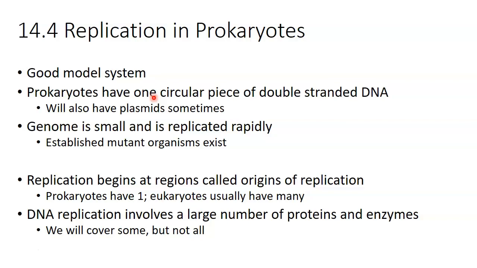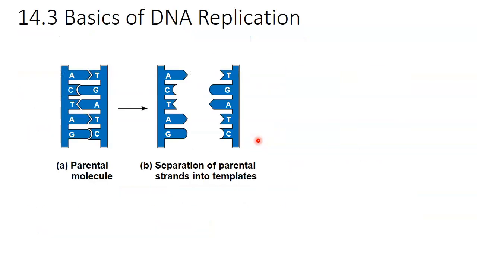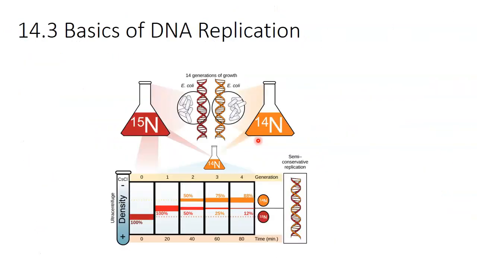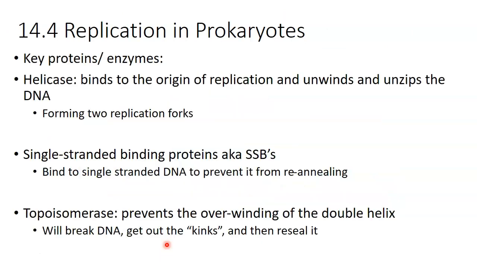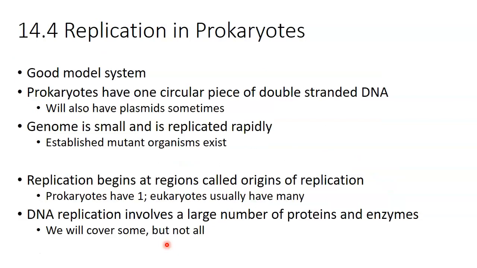And so replication is kind of easy to follow, and it happens really rapidly. If you go back a few slides, let's actually do that. Here. If you didn't notice, when we talk about zero, one round of replication, two rounds of replication, three rounds of replication, those are generations, right? Look at the time here. So E. coli can double, right? They can replicate in 20 minutes. That's fast. Their genomes must be pretty small. It takes our cells much longer. Going too fast. Okay.